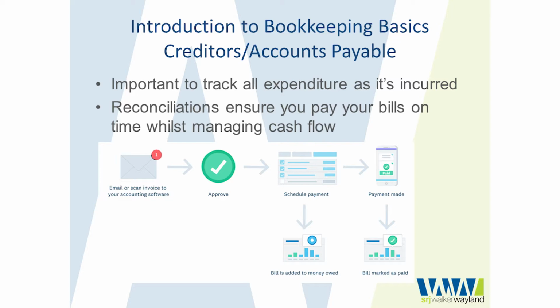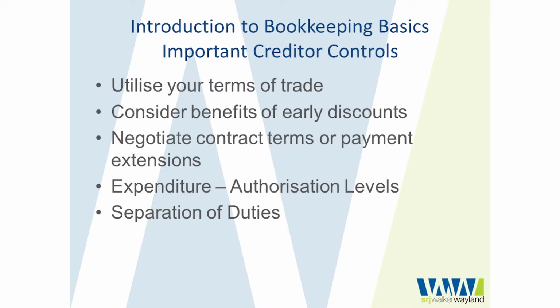It's important that you are, yes, paying your bills in time, but also for your own cash flow that you're utilising those terms of trade. So if you're entitled to 30 days before you pay your creditors, then make sure that you're considering using those terms of trade. At the same time, if your creditors are offering upfront discounts or prompt payment discounts, if your cash flow is strong at that particular point in time, you may want to consider actually taking advantage of that discount. Where you may be experiencing difficulty meeting some of your creditor terms, it's equally as important that you start negotiating around any payment extensions.